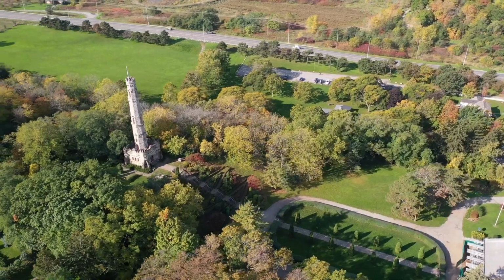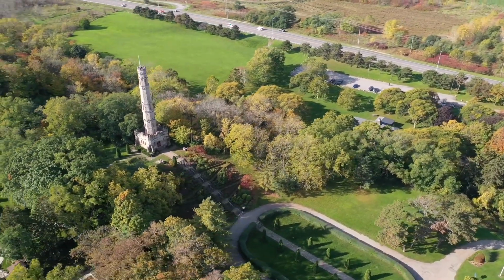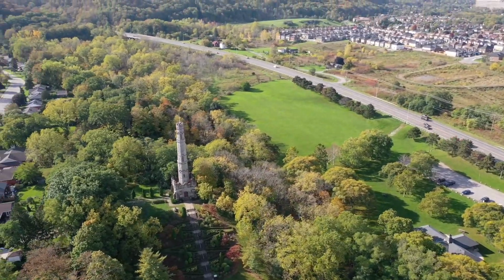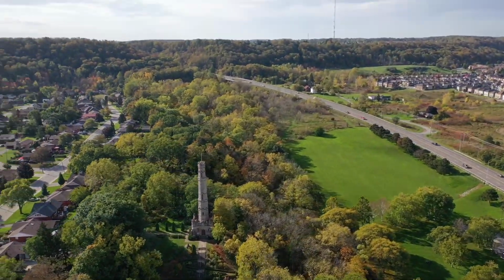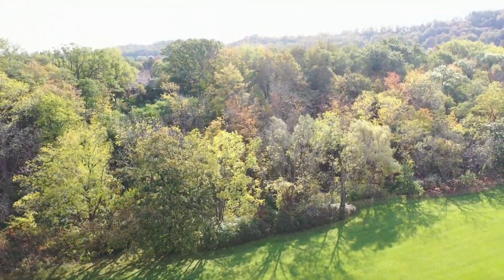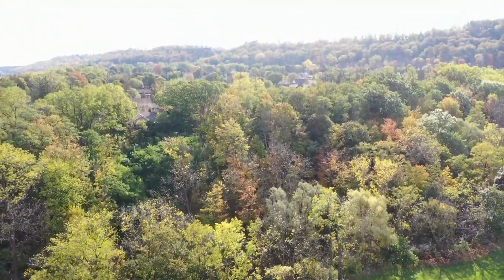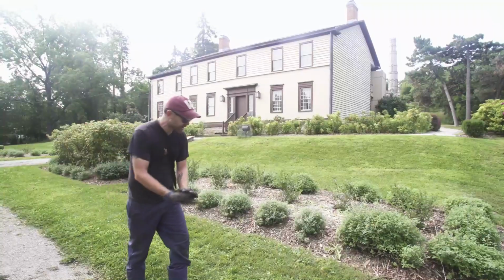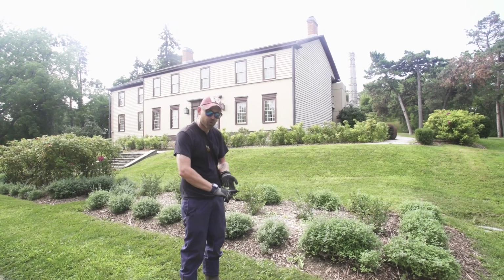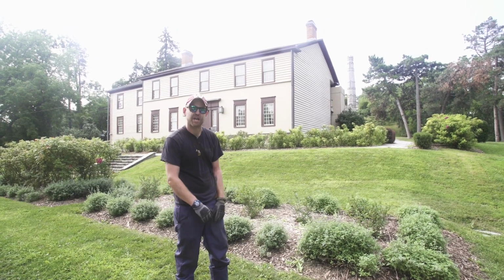The battle happened here, but all the relics do not have to be just here. In order to get to the battle, you would have camped out, you would have eaten on the escarpment, you would have traveled the escarpment with your troops. So we're going to get in our vehicles and drive about 10 or 15 minutes away from this specific site on the escarpment. And guys, we have no idea what we're gonna find out there. It could be a coin, it could be a relic from the war. You just never know as a metal detectorist.